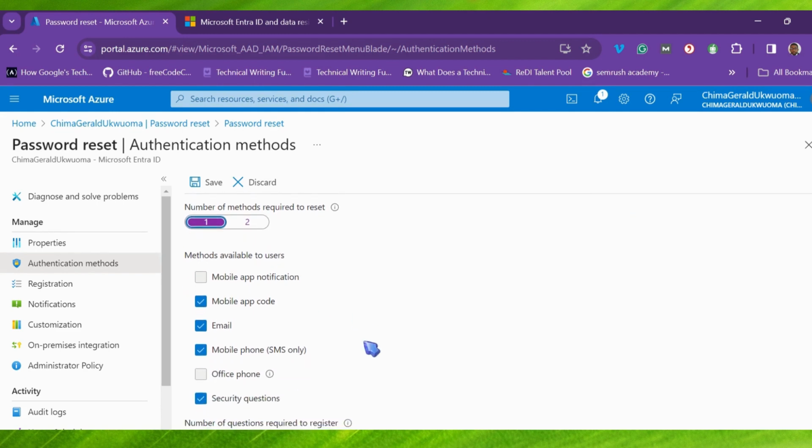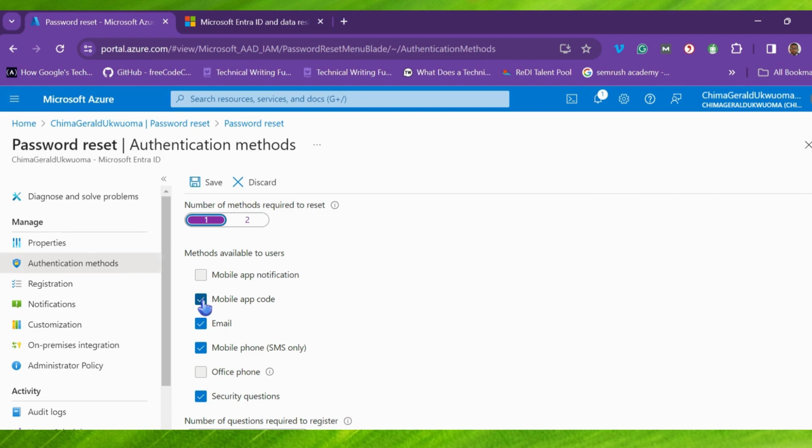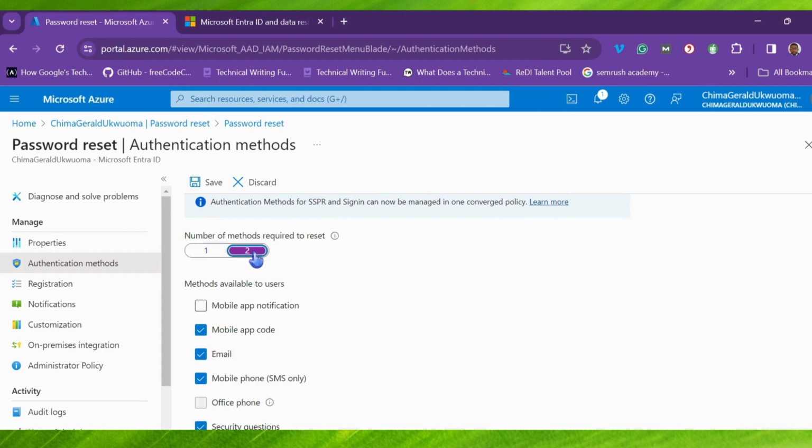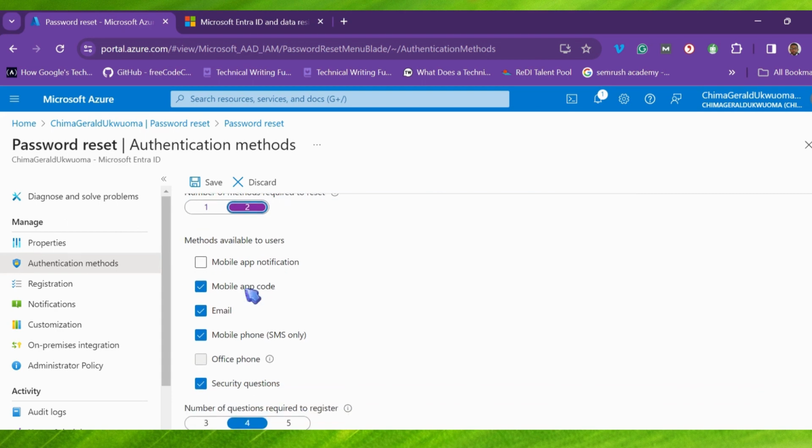When you decide to use one, you can decide to use any method available to users, maybe mobile app. You can decide to use security questions. You can decide to use email, especially something like you getting a code on your email to use that code to put on the platform before you continue. Here, let's use for an example, you are required to set two types of authentication.